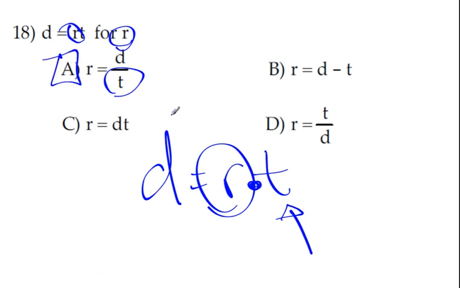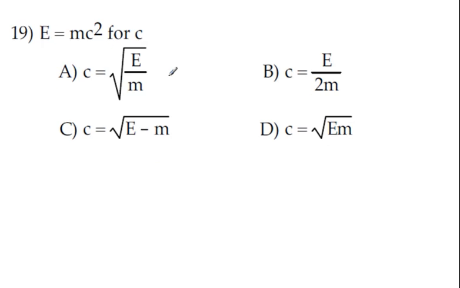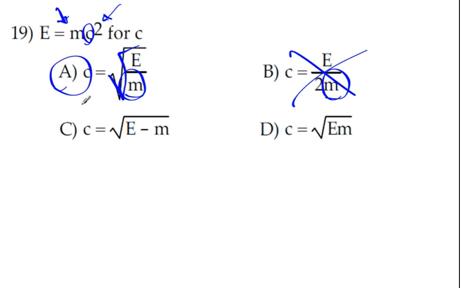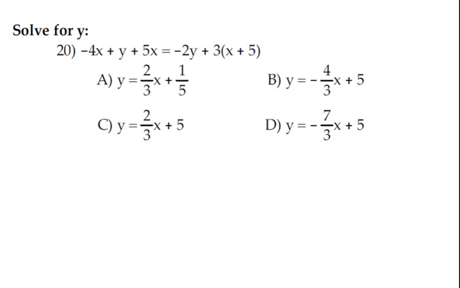We're looking for opposites. Here we're solving for C. I need to find the opposite of the m and the opposite of the power of 2. Opposite of m means divide by m. I got that right here and right here. The opposite of a square is a square root, so this one ain't it. We got my square root right here. I got my divide by m. A is my answer. It's got the opposite of everything that is not what we're solving for, which was C.